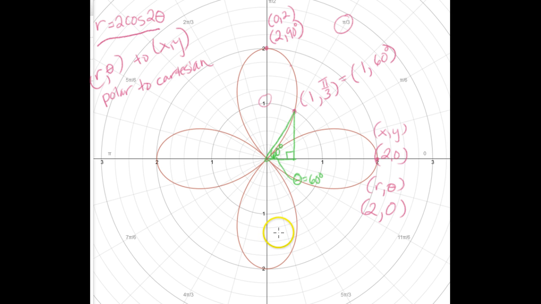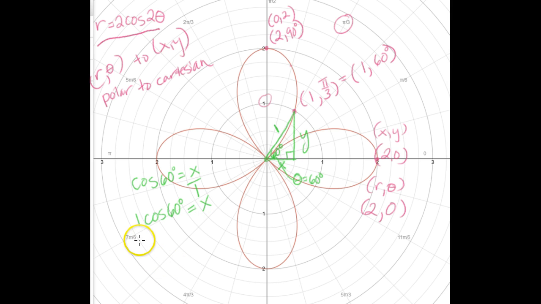What else do I know about this? Well, I know that the distance from here to here, the hypotenuse of this right triangle, is 1 unit. Okay? I have one side and I have one angle. Can I find this side x and can I find this side y? Yes, that's chapter 1, and that's why I love tying it all together. So the cosine of 60 degrees is equal to adjacent, which is x, over 1. Okay, so if I brought the 1 over, and I'm going to leave it like this just so that you guys can see, 1 times cosine 60 degrees is equal to x.